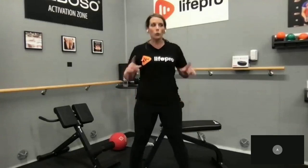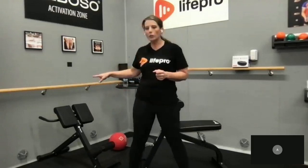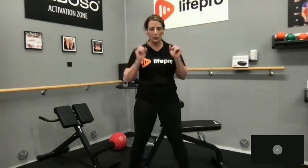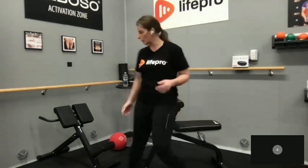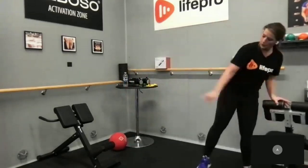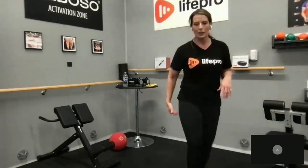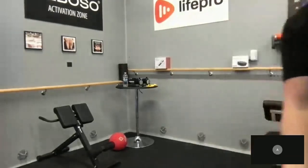So if you're wanting to work the hamstrings to actually make the hamstrings stronger, if you're wanting to incorporate that in with the Roman chair, you can put your feet up against the wall and push your hips up, and that actually works your hamstrings. So I'll demonstrate that real quick. But when I showed it to you on the light just now with your feet low, that's the easiest way to access those hamstrings. Okay.